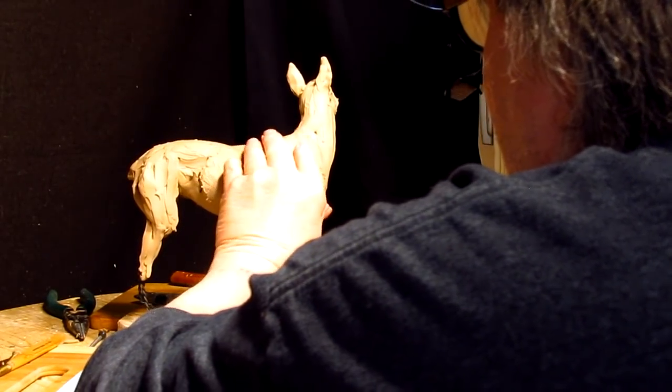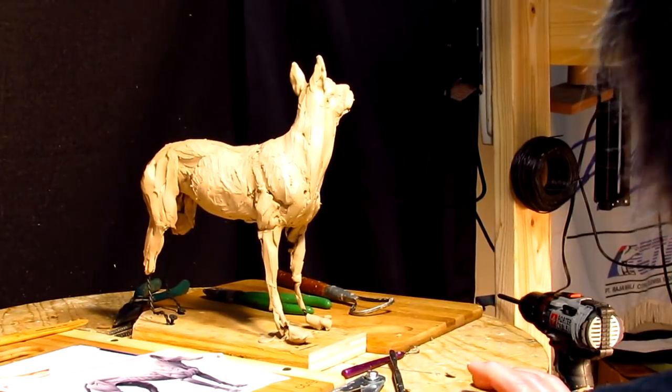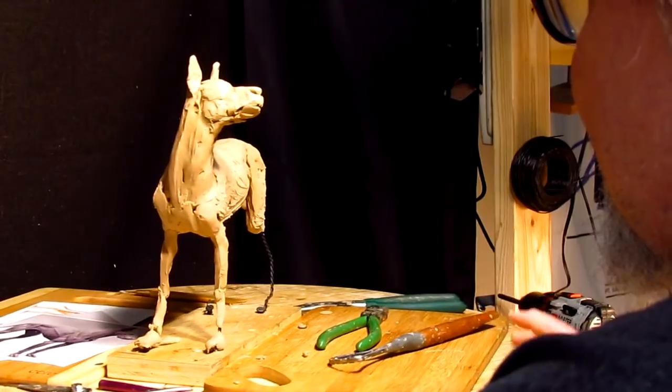But right now I've got to quit because I got a phone call and some people are coming over, and I'm not going to be able to sculpt and entertain at the same time. So I'll get back on this as soon as I can.